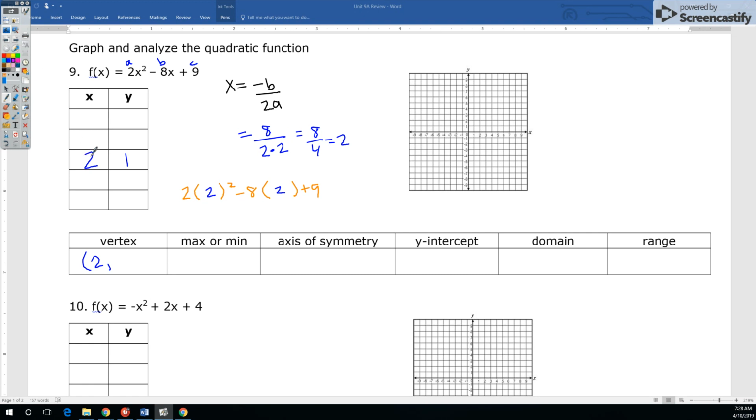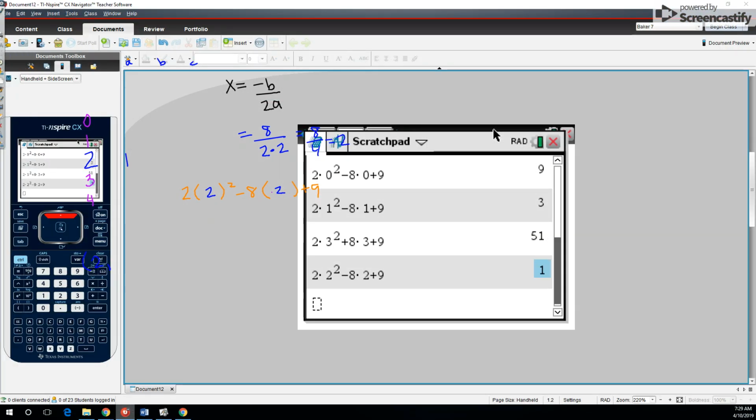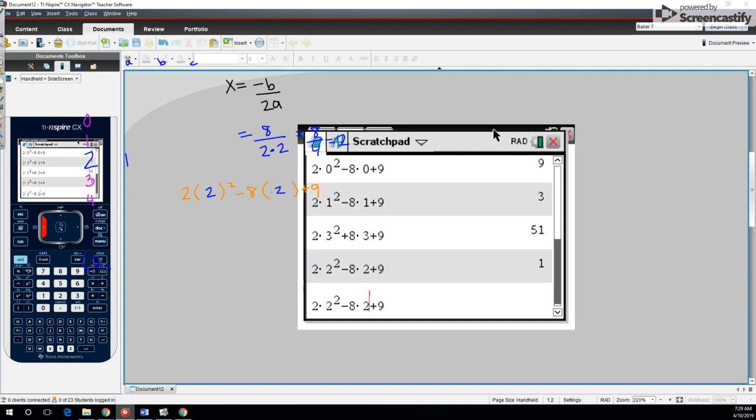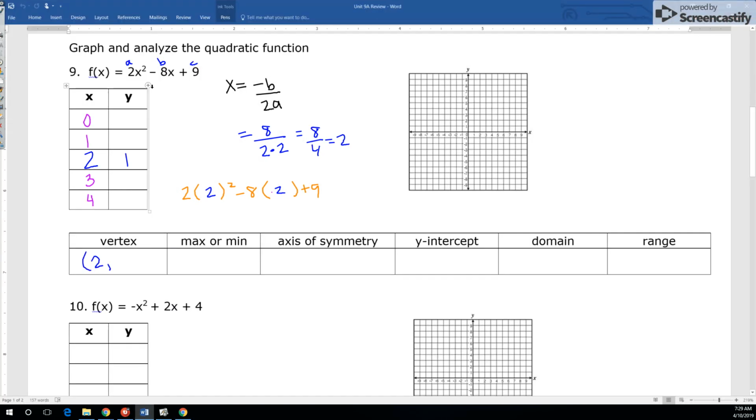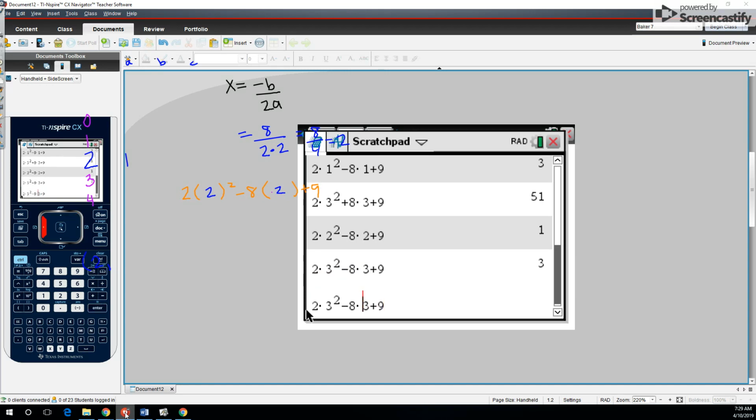To fill out the rest of my table, I'm going to go greater than 2 and less than 2. I'm going to use that same exact format, and I'm going to change these blue 2's to a 3, to a 4, to a 0, to a 1. The trick in the calculator is you press up, up, enter, so you don't have to keep retyping it. So I'm changing it to a 3 and this one to a 3. Not this 2 in the front. I'm not changing that coefficient, because that's not where x is. Okay, 3, and then I'm going to change it to a 4.